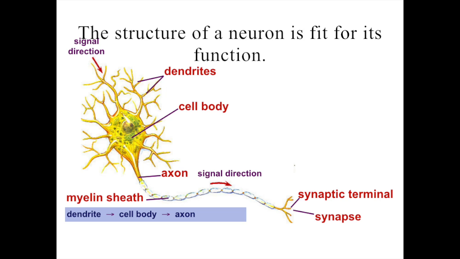Now that you know all the definitions and what a neuron is, let's get into the basic structure of a neuron. The structure of a neuron is fit for its function. The first part of the neuron is dendrites. Dendrites are the web-type structures in the front and on the sides of a neuron. The second part of this neuron is the cell body, which is an oval-like structure in the middle of this neuron. Then there is an axon, where the electrical signals travel through to the next neuron.